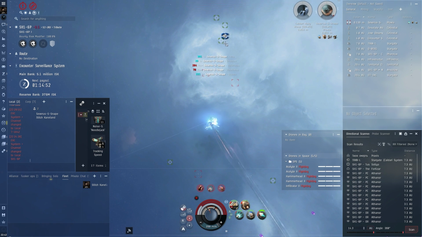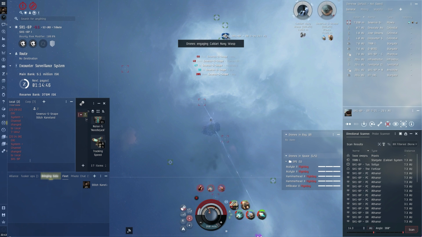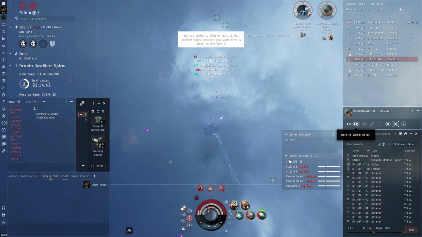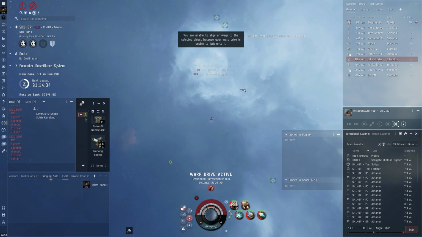So the missile TD is definitely doing its job, and right as I cap out, I'm able to drift just out of scram range and then warp off. Even though I didn't win or kill anything, you gotta risk it for the biscuit, and just have fun.